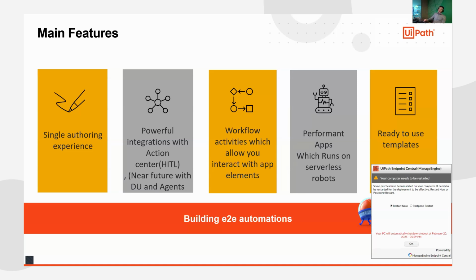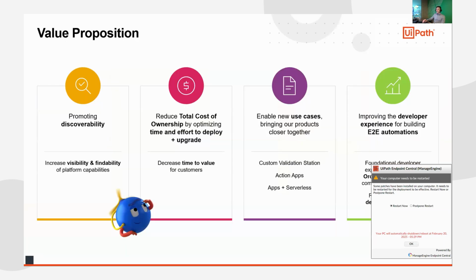Before I go forward, I want to make clear that these types of apps that are powered by code behind are running on unattended cloud robots for now. This is a current limitation. And by doing so, we also enhance the number of use cases that we can address. It's going to also be much easier to build an app.